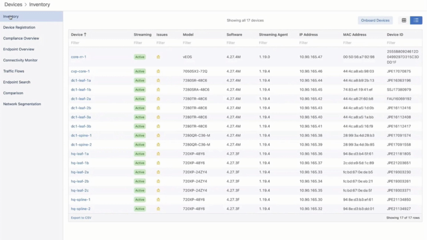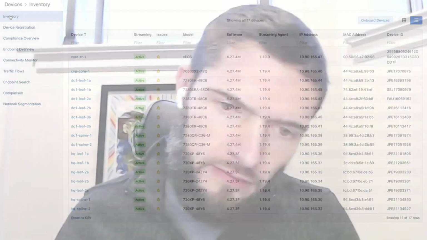Quick question, if you don't mind, before you jump in here. CloudVision is a cloud management platform that manages the entire infrastructure, right? My data center and my campus environment, which to me is somewhat unique. I work with a couple of other vendors who have taken a different approach, so I see a ton of value in consolidating that.